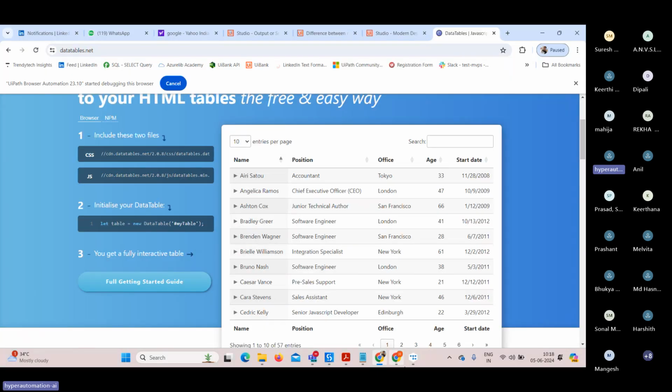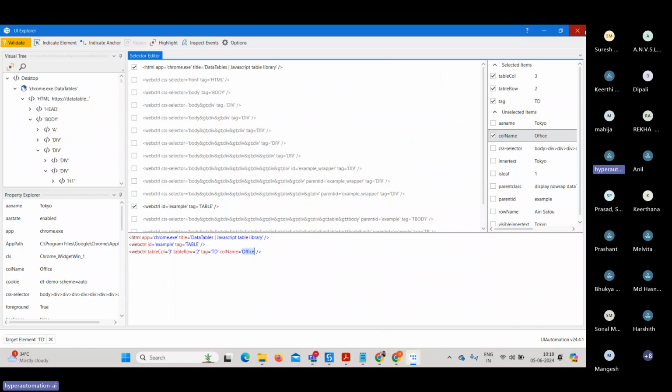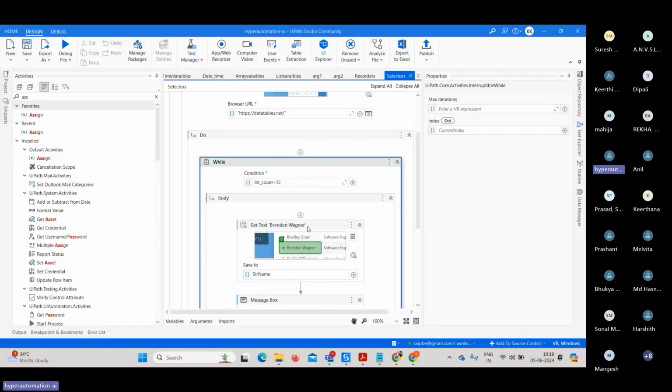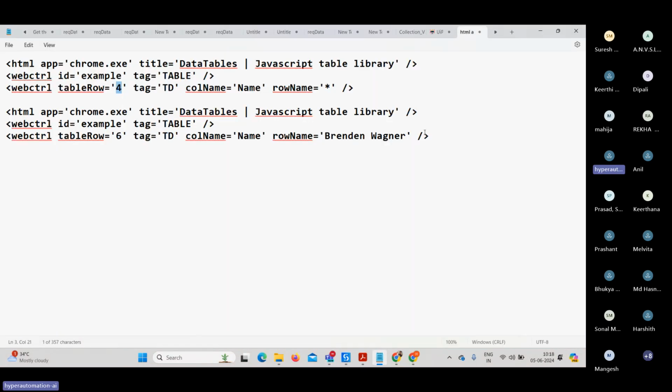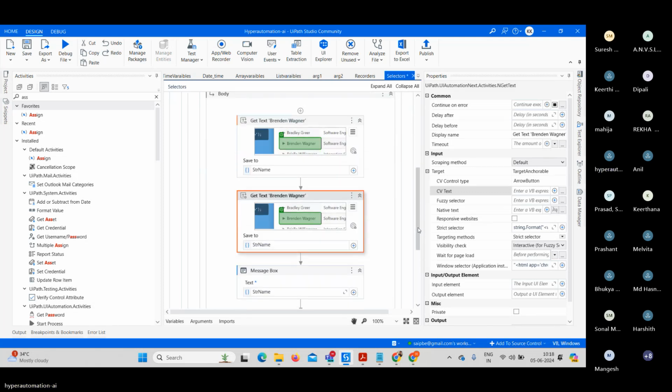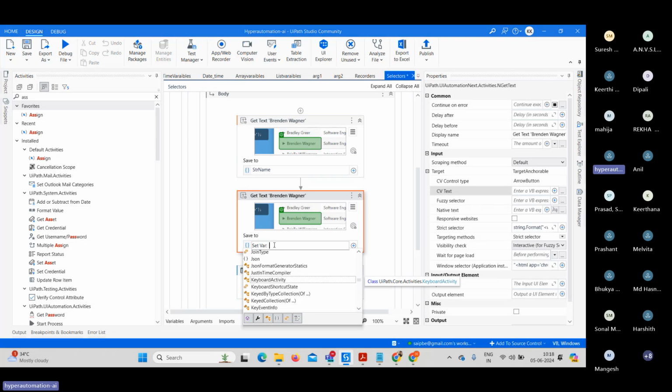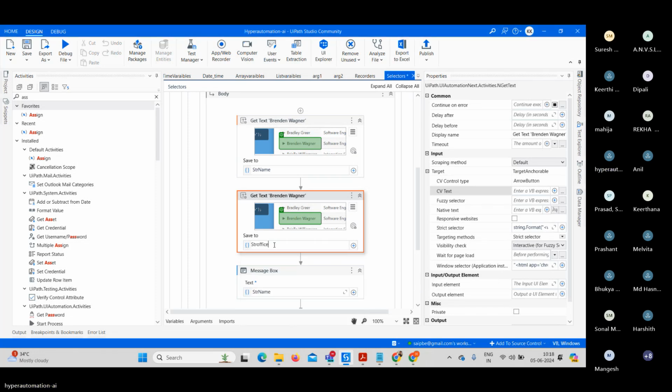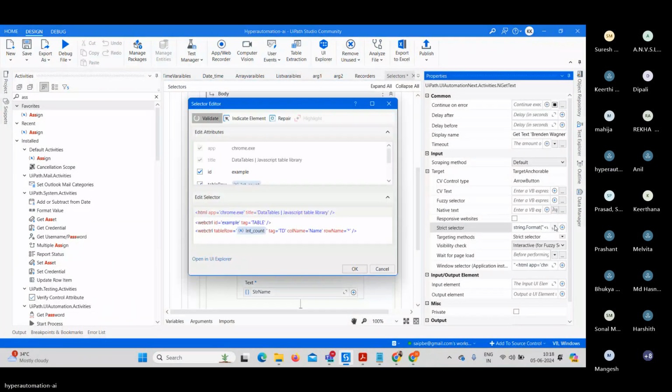So I'll just close this thing and keep it here. Office. So I'll copy paste the same data. Instead of creating, I'll create a new variable str office. In this, what I'm trying to change is, I'll go to the strict selector.